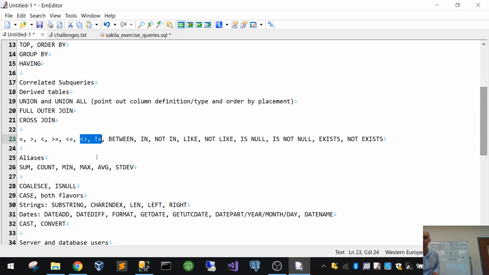What is the difference between null and exists? Null is the absence of a value. Exists is for a field. Okay, so the question was, very good question by the way, what's the difference between exists and is null, is not null? For is null or is not null, you're saying, does this field value equal null? Exists says, do you have one or more rows resulting from the query? You're not looking at a field value. You're looking at the results of a subquery.